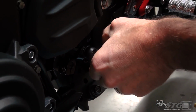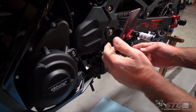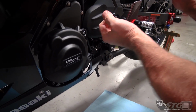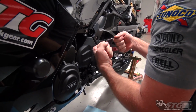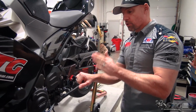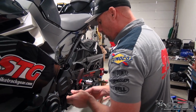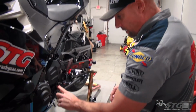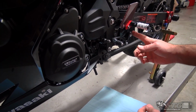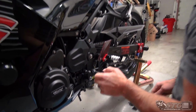And now, notice how I've got a hold of the shift rod. I'm just rotating it back and forth. And the reason you want them to be on the same plane is if when you tighten these jam nuts down, you have the hind joints twisted so they're opposing each other, so they're not able to float like that, it's going to cause some binding in here, and it's going to create a situation where the shifting is just not accurate and smooth. So really important, number one, that everything's tight. Your 90-degree relationship here between the shift rod and the knuckle, and then of course between the pedal and the shift rod, right? The arm and the shift rod is as close to 90 as possible.